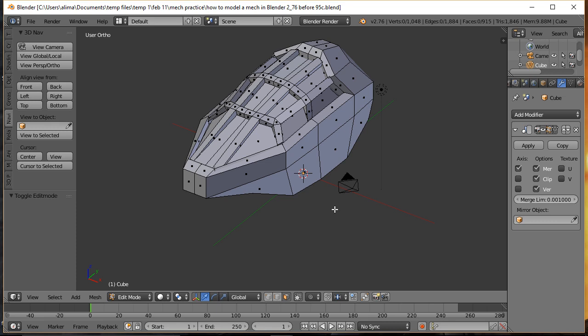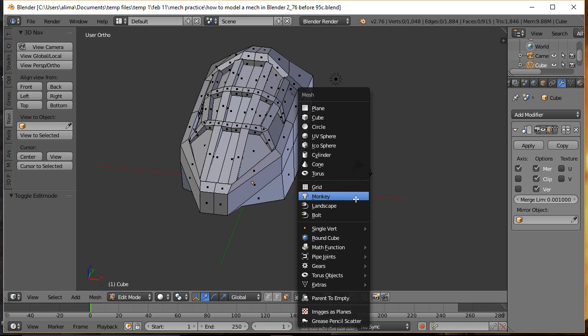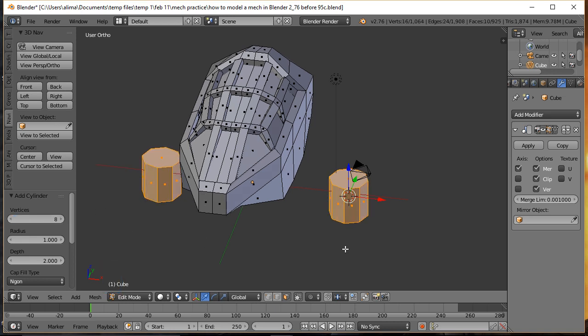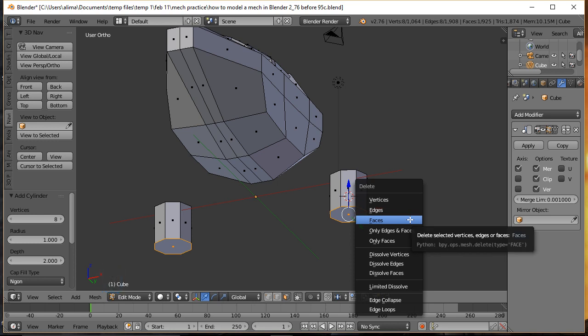Okay, now what we're going to do is hold the middle mouse button to rotate the view. I'm going to right click here to get the 3D cursor to come right there, because in Blender where the 3D cursor is at is where your objects tend to come in. So I'm going to press Shift A. I'm then going to select a cylinder. When you look immediately over to your left, you'll see this add cylinder, vertices right here. We're going to click here, change this to 8. I'm going to hold the middle mouse button to rotate the view. We're still on face select, which is good. I'm going to select here. I'm then going to press X to bring up our delete menu. I'm then going to choose faces to delete.